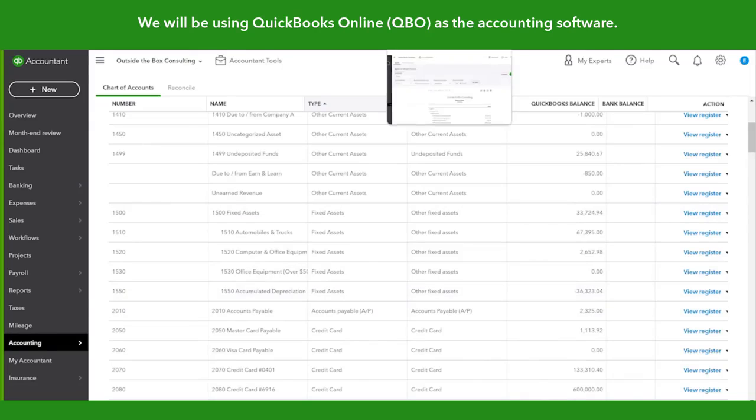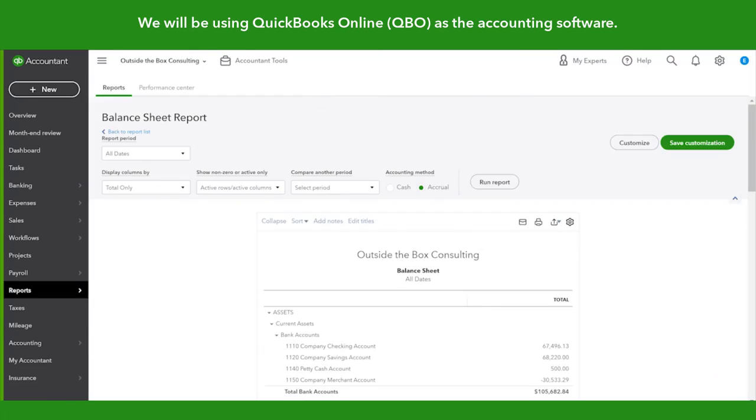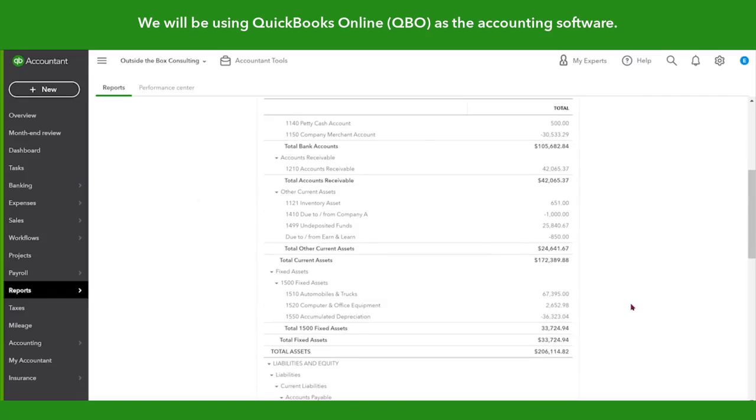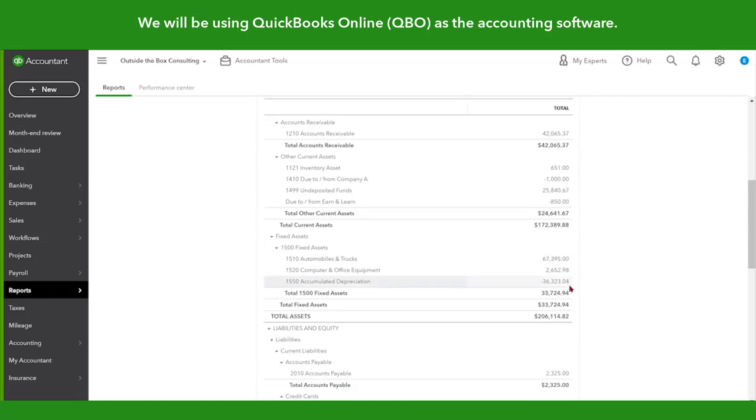Let me go over to the balance sheet really quick, rerun this report. And on the chart of accounts, I'm not getting subtotals and things like that, but here I am. So as we're writing off these assets, it's little bits being ticked away every year. And eventually we will fully depreciate these assets down to zero. Because again, wear and tear, they may not have the value they did when they were first purchased. Now, where did my depreciation entry go? It left the balance sheet.